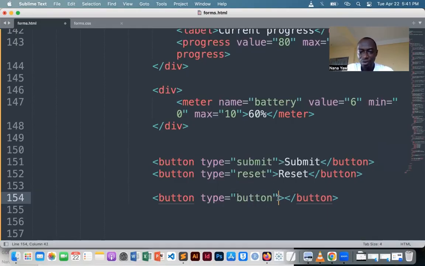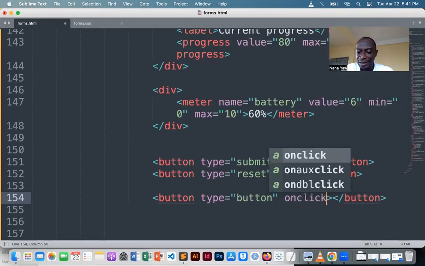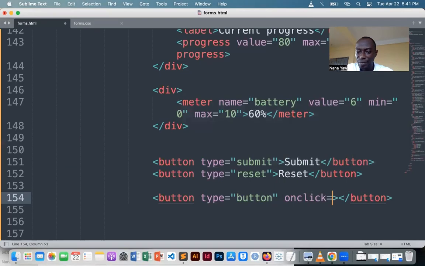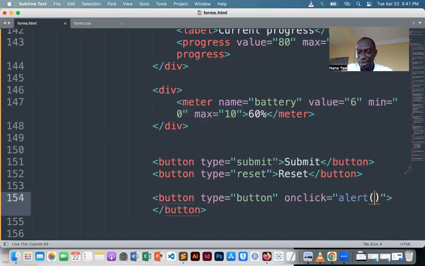Okay, it's a normal button, but sometimes you give it certain functionalities that on click maybe do something, right? So on click, alert is JavaScript, and on click is designed for JavaScript. Alert, good day. It means that it pops up good day when this button is clicked.